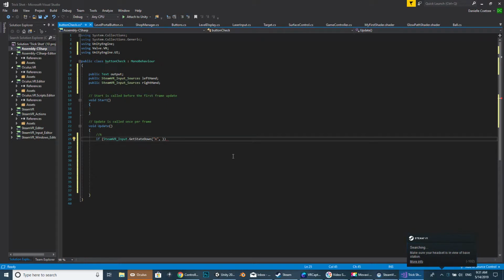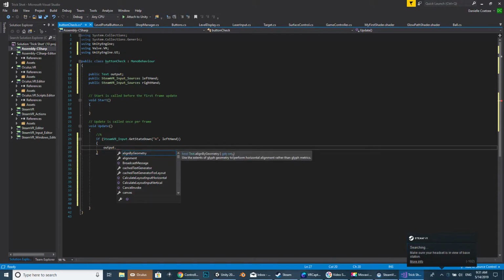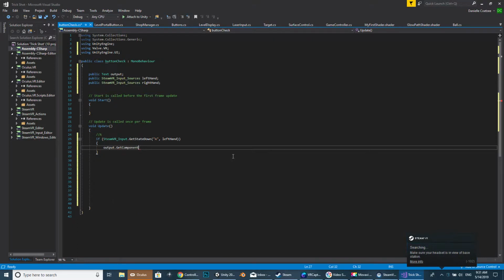So now we'll check the left hand for this. Left hand, and if the left hand is pressing that, then we want output.GetComponent.